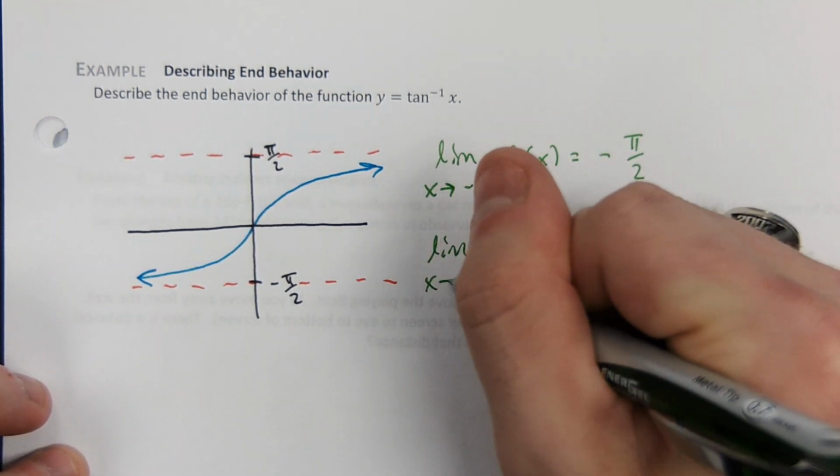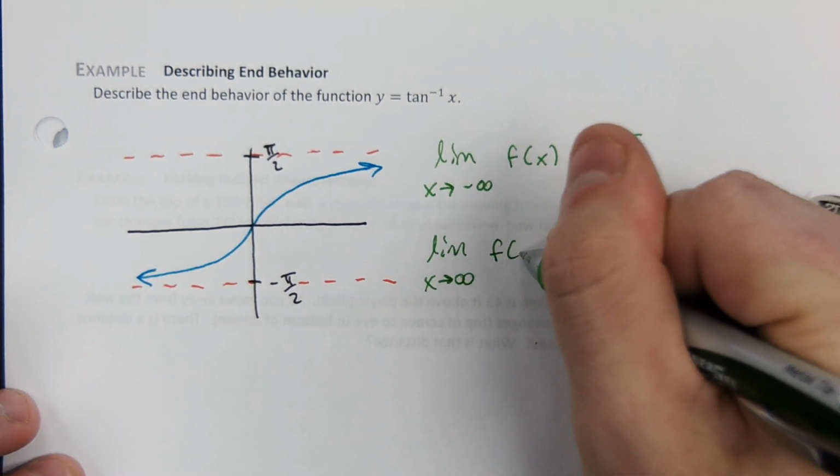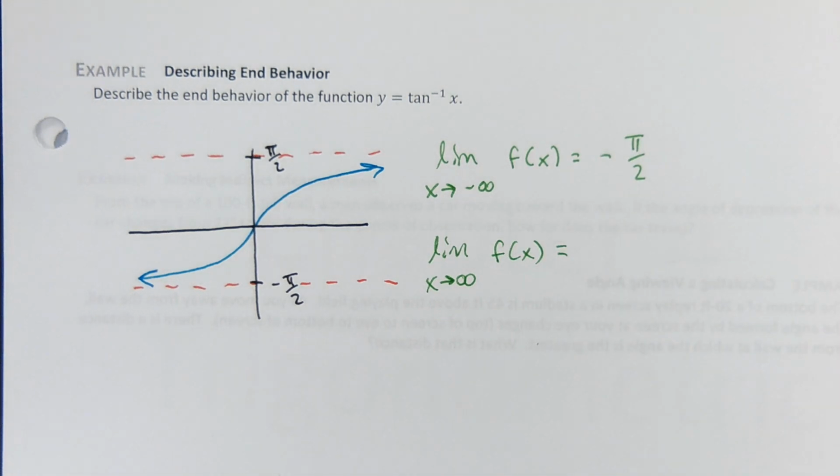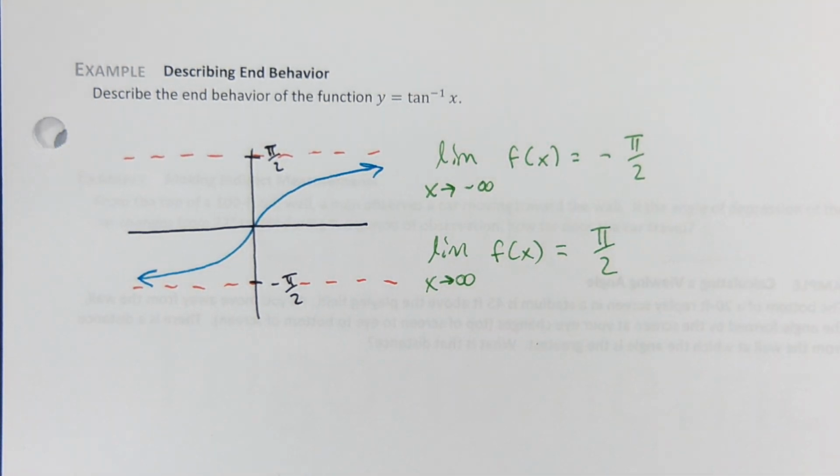Now the limit as x heads to the right, +∞, my graph is technically increasing forever, but it's heading towards the value π/2. That's it. This was really just a recap of, do you have the ability to use limit notation to describe our endings? That was really it for that one.